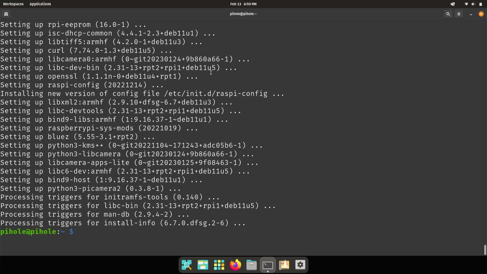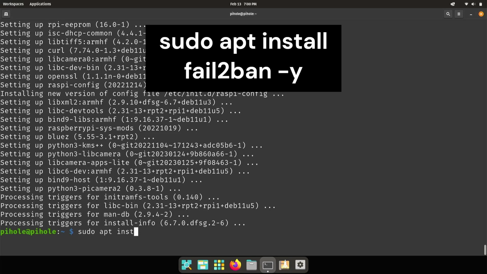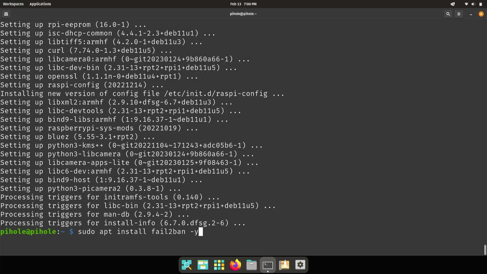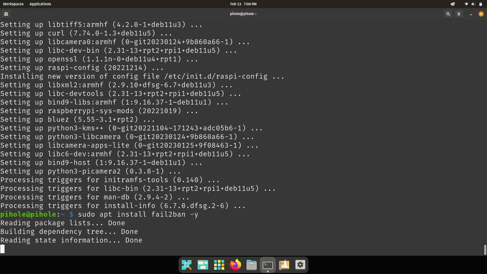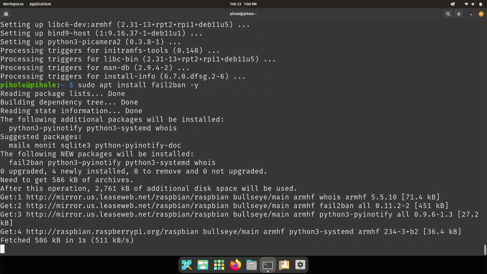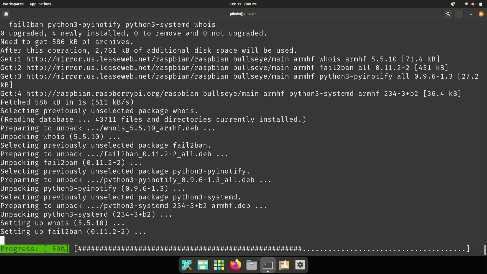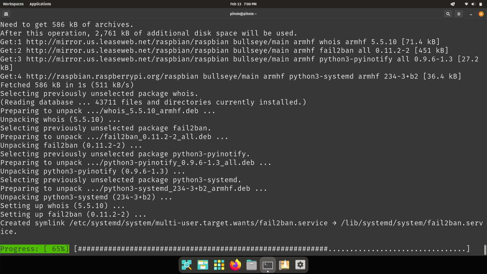Alright, once that's finished, the second part of our housekeeping is I'm going to install fail2ban. So sudo apt install fail2ban -y. And all fail2ban does is it prevents people from brute forcing your SSH login. By default, it's 5 attempts in 10 minutes, and then it'll block you for I think 30. And the normal default config for me is fine. I'm just trying to make my Pi-Hole server just a little bit more secure.